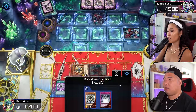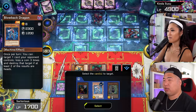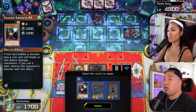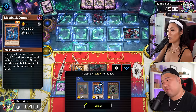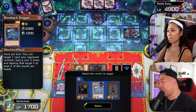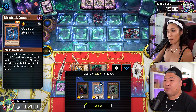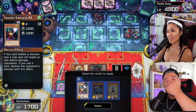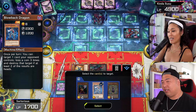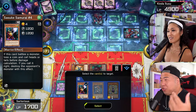We'll go Monster Reincarnation. For what? The Blowback Dragon. Oh, shoot. Well, it's a Blowback Dragon or the Sasuke Samurai. Yeah, they're both kind of gambles, to be quite honest. I guess. Thinking. Sure, it is a gamble. It's literally Sasuke Samurai or the Blowback Dragon. Yeah, because if she misses on Sasuke Samurai, I have to attack into it sooner or later.